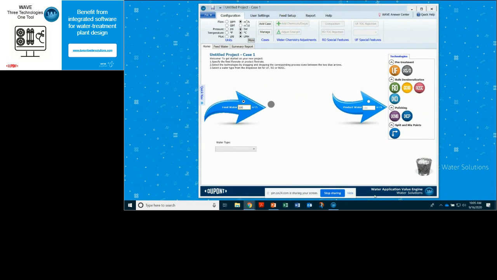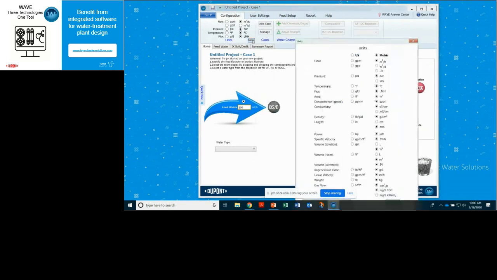For this first example that we talked about running through, I wanted to start with something initially simple and then explore some of the features of Wave that are maybe a little lesser known or a little deeper into the capabilities of the program. We're just going to start with an ion exchange softener with a feed water flow rate that I have as 462.5 GPM.